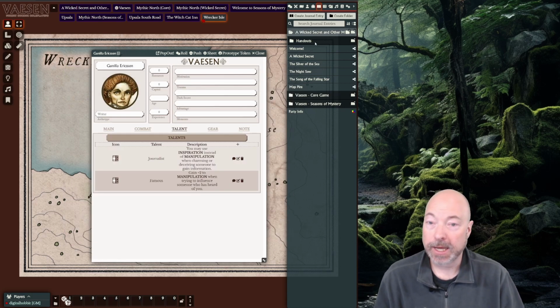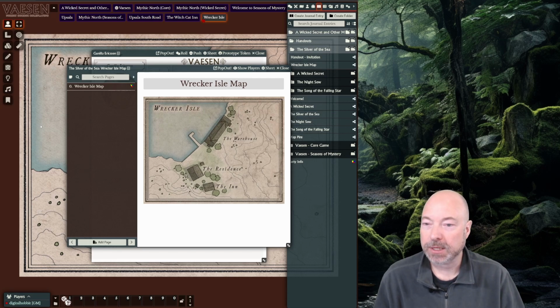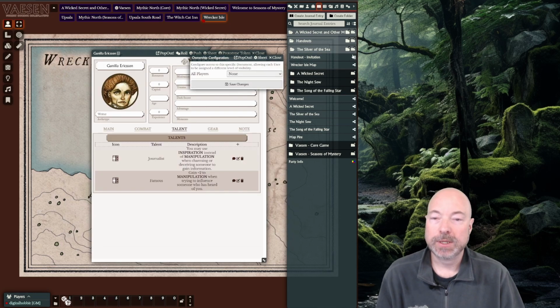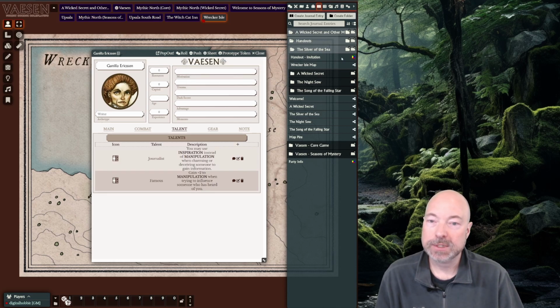And then my handouts live here as well. For the Silver of the Sea, there's the island map, essentially the same thing that we're looking at in this scene. But if I wanted to just show this to the players or give them a way to access it anytime, I could do this. I could show it to the players. I could also click on this. This is a plugin that I've installed that makes it a little bit easier to share with the players. And then I could say, give observer permission on this handout, save it. And now this means that the players will actually see this in the journal sidebar, and they can easily pull this up anytime.